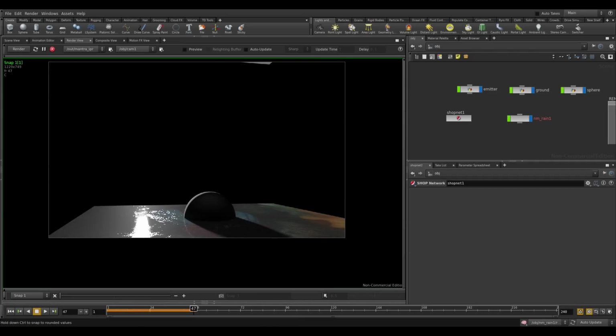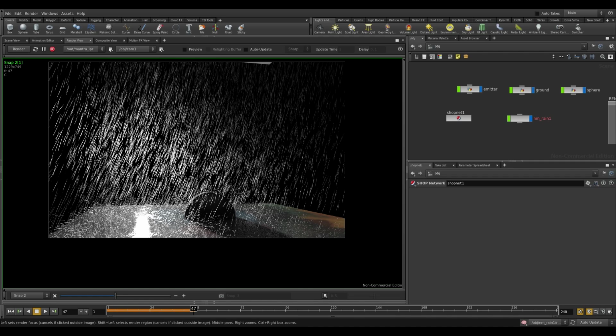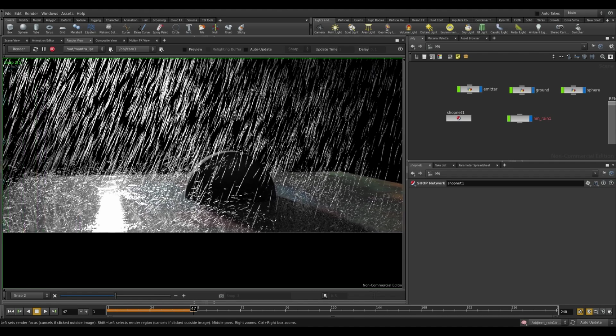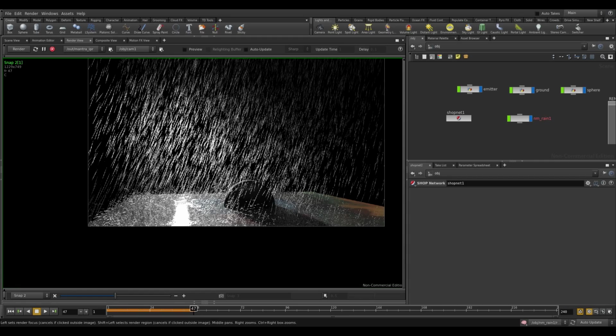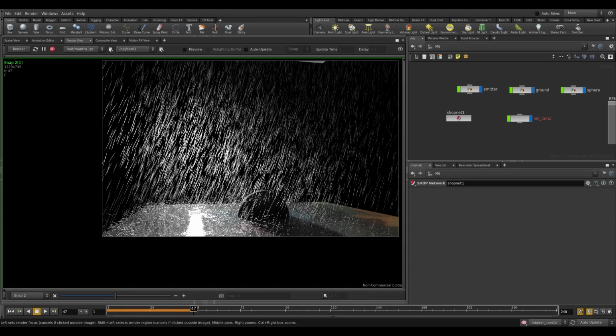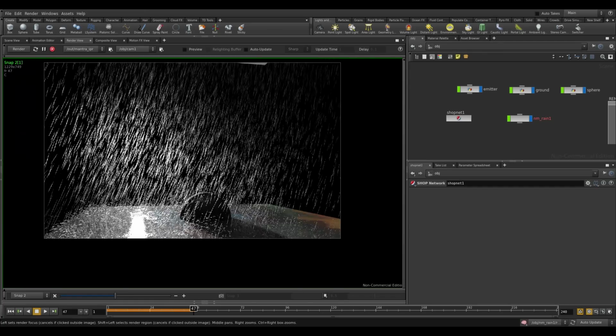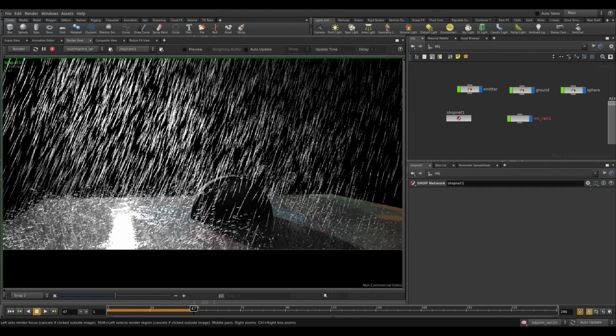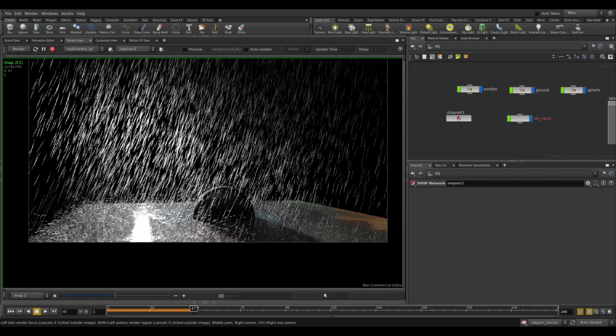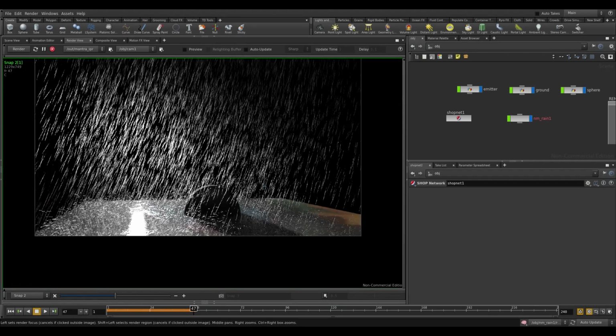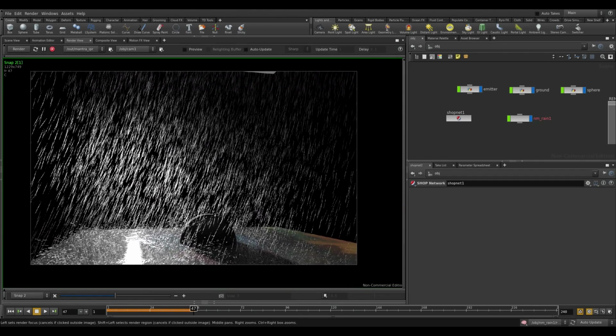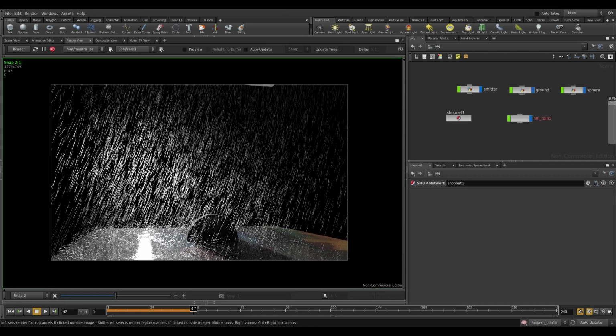I also took some time to render it out with rain, so you can kind of see how the two effects combine. We have a pretty chaotic scene here with our exaggerated splashes going on, but in a real render I'd probably turn down the size of the splashes so that it's a bit more subtle. However, overall I'd say pretty cool scene. We have some good looking rain right off the bat with basically no fiddling with the controls. So this is great, this is awesome.